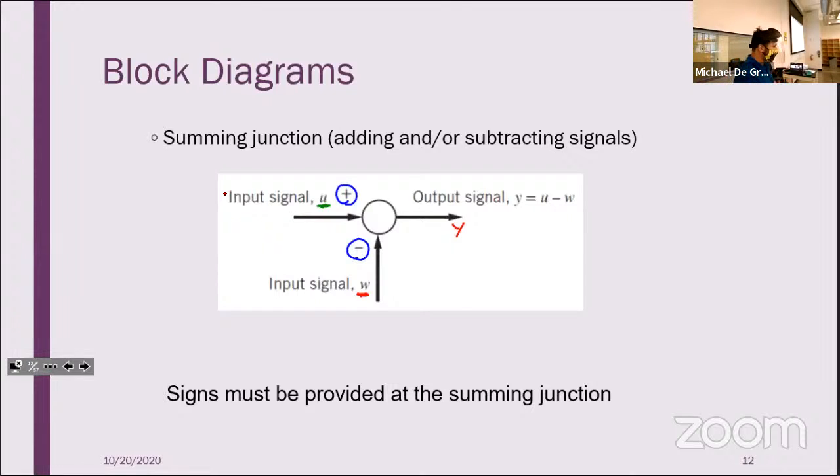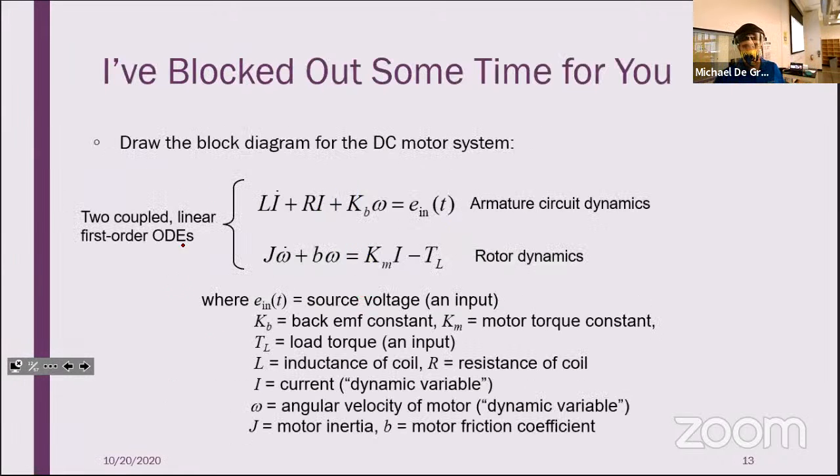So how do we use all these things together? That seems important. Well, let's do this one. I'll walk us through this one. Hey, I don't have to come up with the model. I already have it. This is my DC motor model, and we came up with this model before. We did this problem a few weeks ago. I've got two coupled linear first order ODEs here, where I know what all of my variables mean.